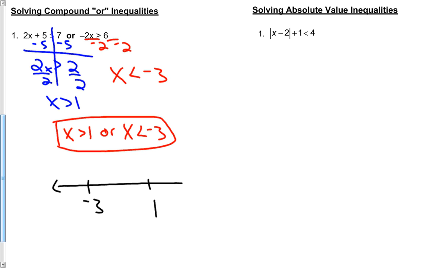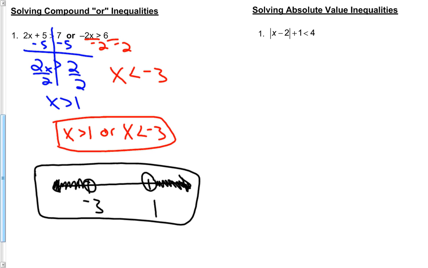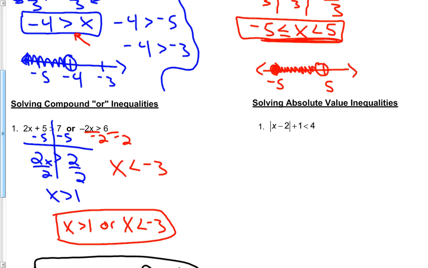All right, and then now it says x is greater than 1. So open circle. Greater than means to the right. X is bigger than 1, so shade to the right. And then the other side here, x is less than -3. So again, it's open. Less than -3 is this way. More times than not, not always, so just make sure you're aware of this, when you get an OR problem, the graph will look like this. It'll have the two tails shaded, the two tail ends of it. When you get an AND problem, you'll have in between shaded. That's kind of a good rule for this class.